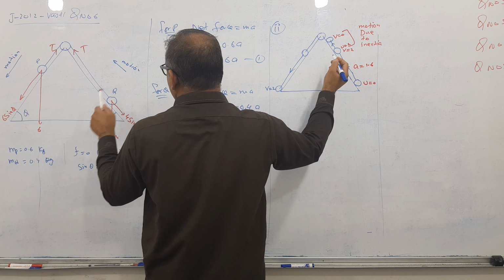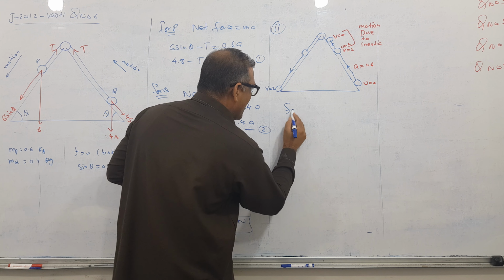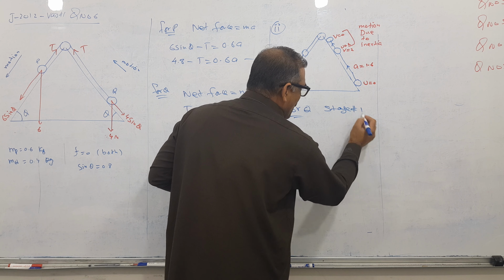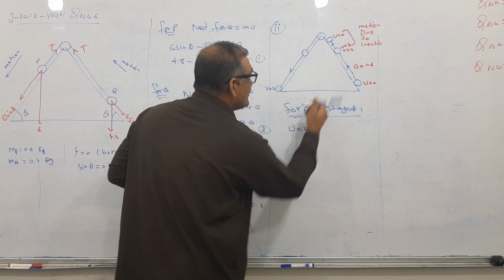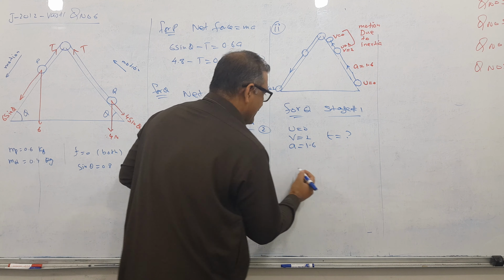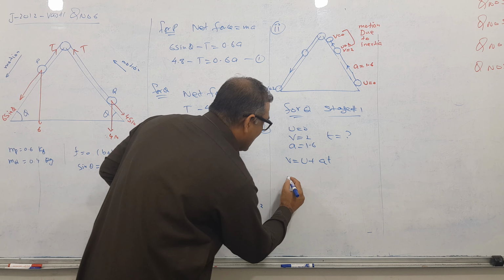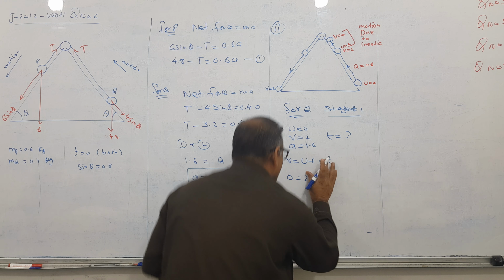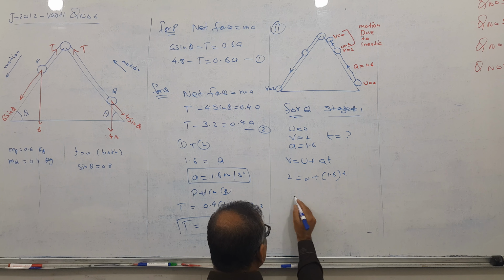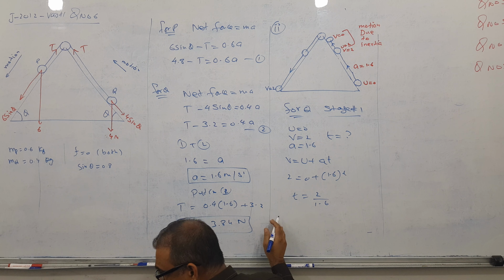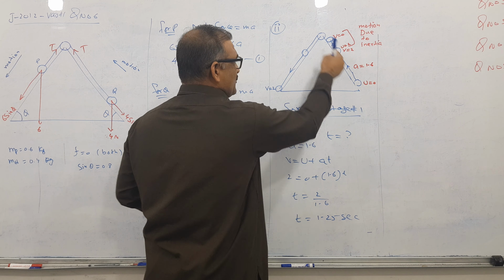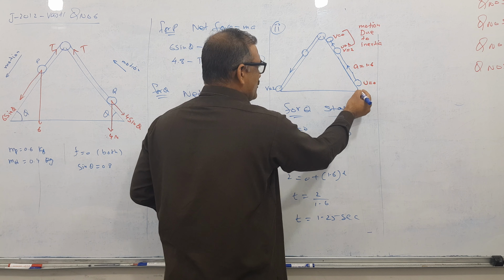Okay, so let's see if we can find. So I talk about this particle Q. So particle Q. I'm writing here particle Q stage 1. Stage number 1. U0, last speed 2, acceleration 1.6, and my question to find time. V equal to U plus AT. Last speed is 0, U is a 2, so U0. Last speed is 2 and acceleration 1.6. So T is 2 by 1.6. So 1.25 second. It means this time is 1.25 second. Now only one part left and question inshallah finish.